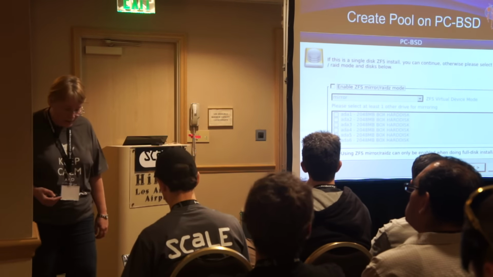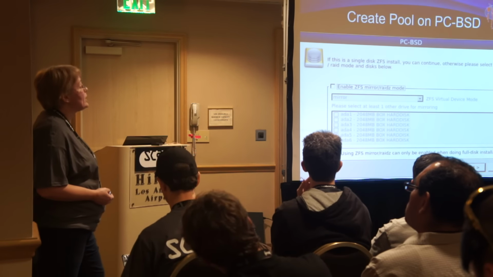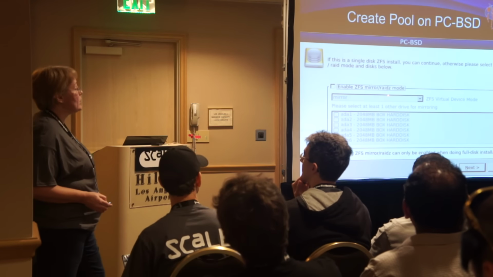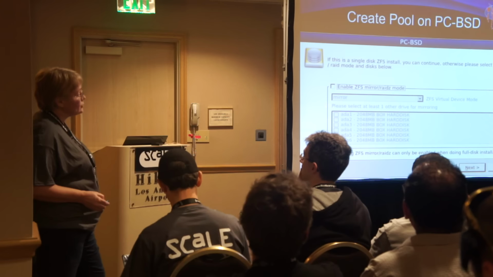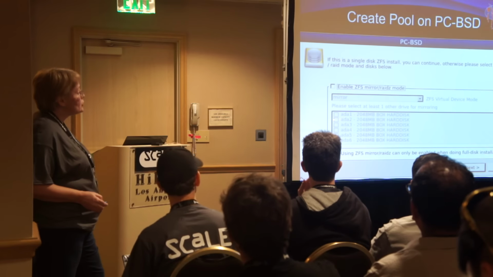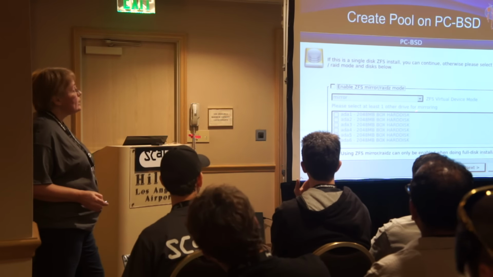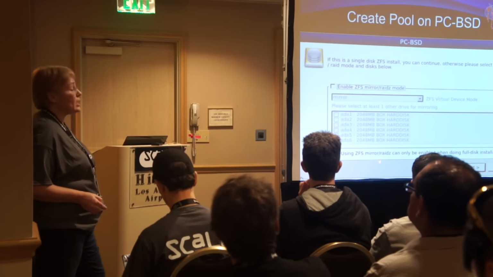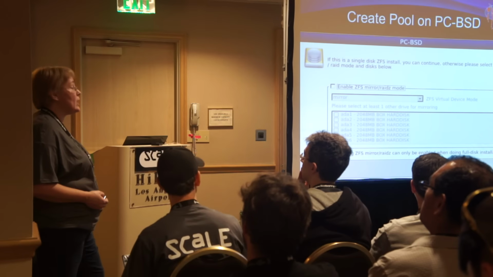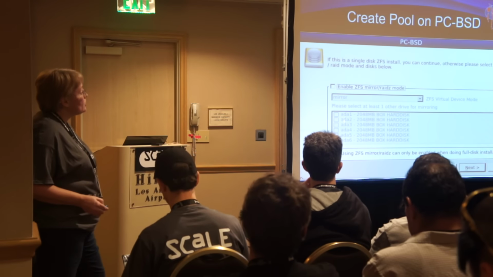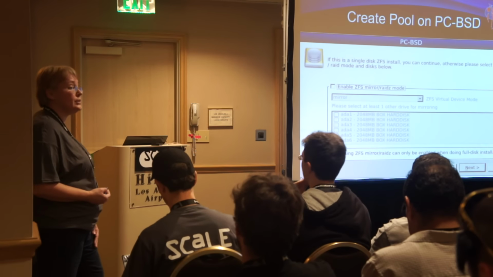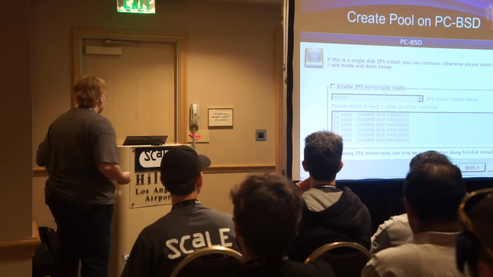In PC-BSD, if I'm setting up either a desktop or a server, and I happen to have multiple disks, I can just say that yes, I do want to create either a mirror or a RAID Z. In this example, I just did this in VirtualBox. I created a bunch of virtual disks. And as I check off the disks that I want to use, it'll automatically tell me that this is optimized for this type of RAID Z. And it won't let me pick a RAID Z that it isn't optimized for. Also, if I say only pick 2 disks, it wouldn't let me make a RAID Z1 because I need at least 3 disks to make a RAID Z1. So that logic is built in for you.